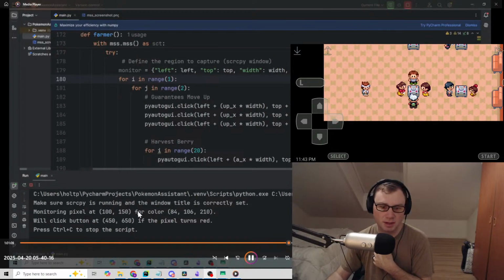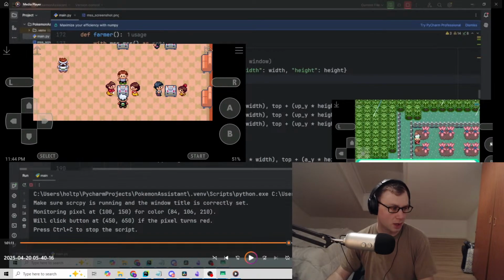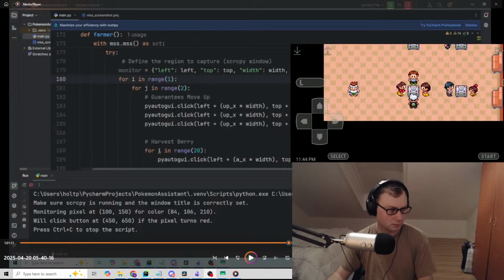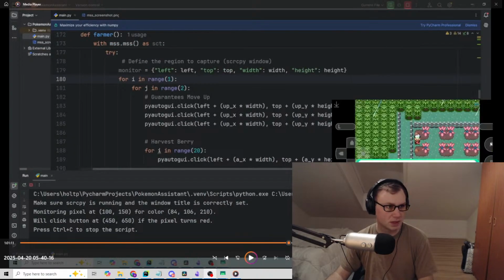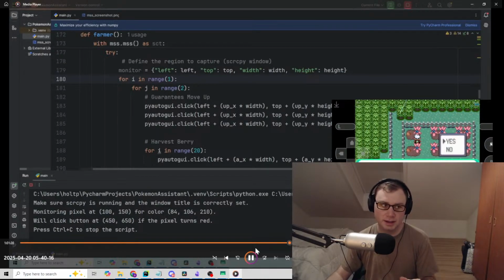The screen didn't update. That's weird. Oh, hold on. I'll just hide this for now. Let's hide this, and you can see we got our little guy to walk around, walk to the next patch of berries, walk up. This is all automatic. This is all just a script, right?